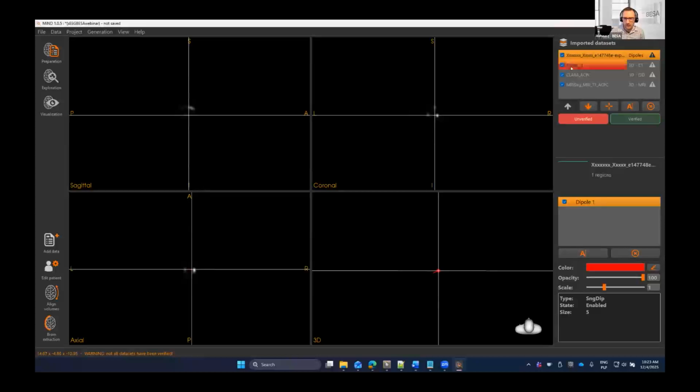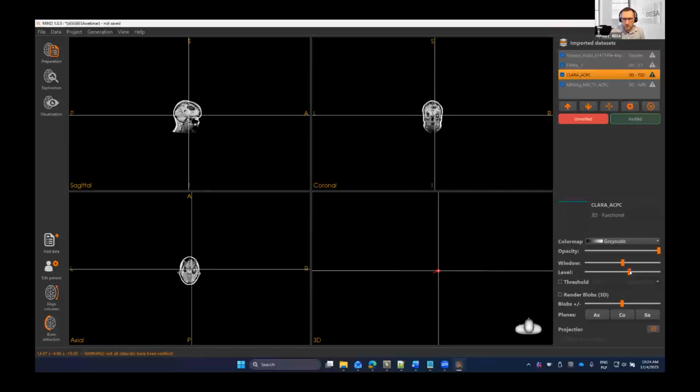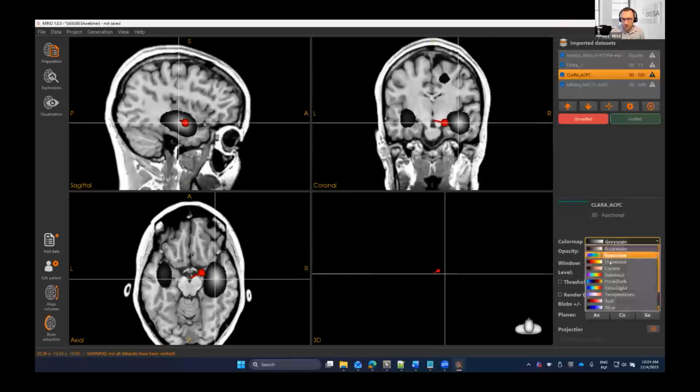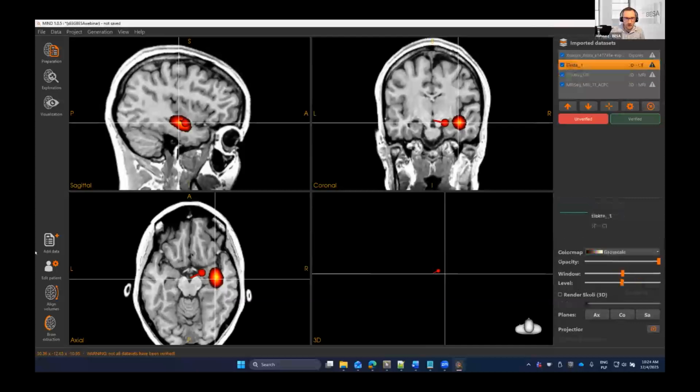So we have our dipole. We have our Clara that is shadowing everything because it has 0 values. We can just see it here with the Clara results, with the color. We can change the color to hot map. I will just play with it so we can trim it a bit. Nicely shown. Okay, and I told you that this CT data is not matching with the other data sets.